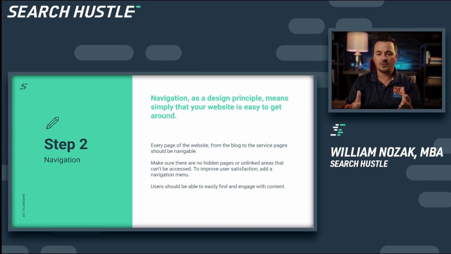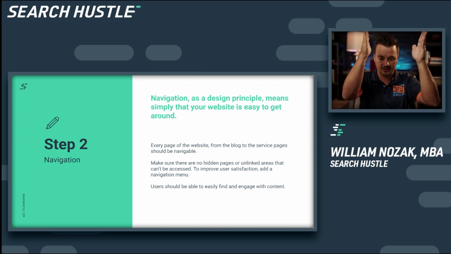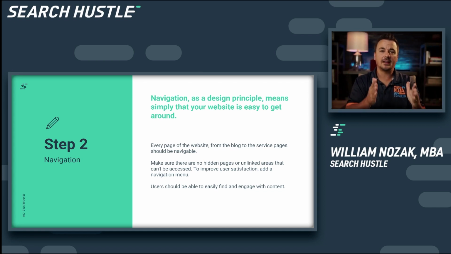So every page of the website, from the blog to the service page, should be navigable. Depending upon what it is determines where we want to have it. Of course, we don't want to have everything in the top nav. That would make it where people just go everywhere. We certainly want to make sure that we're getting them down the funnel, giving them pieces they need to make educated decisions to become a client of ours.